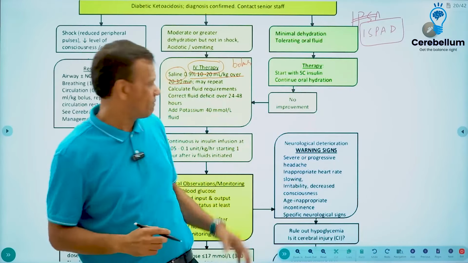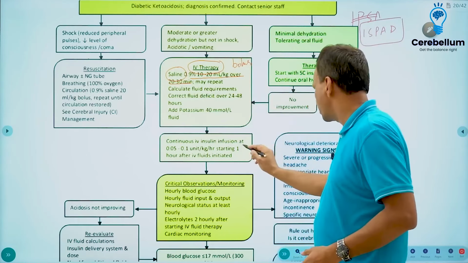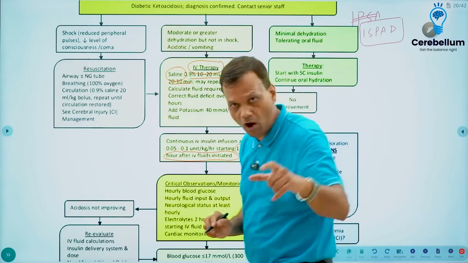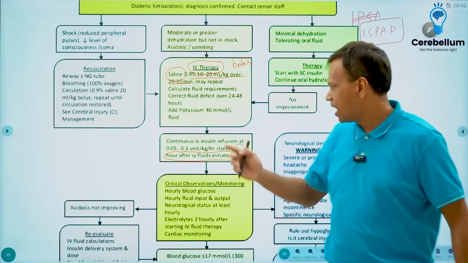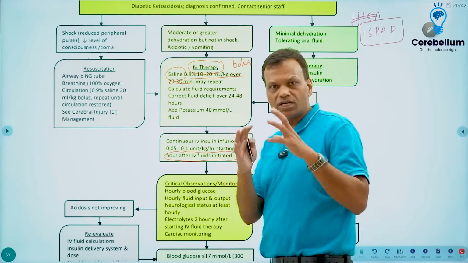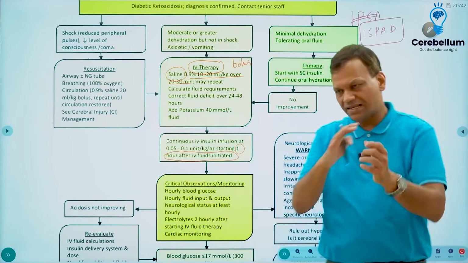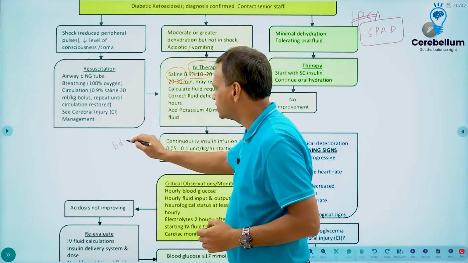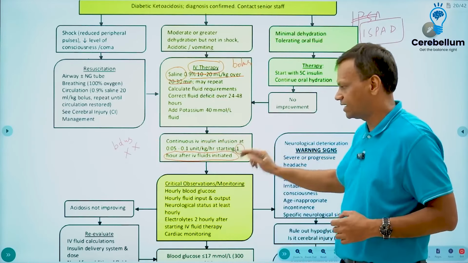But what is the special thing to remember is that they have told that insulin should be given after 1 hour of starting infusion. So in adults, insulin is given along with intravenous fluids, but here they are telling that insulin should be given 1 hour after starting IV fluids. Second important thing is, in adults, insulin is given first as bolus, then as infusion. One stat dose and then infusion is started, but they have said that bolus insulin is not given in children. In children, bolus insulin is not given. Directly IV infusion is started after 1 hour.